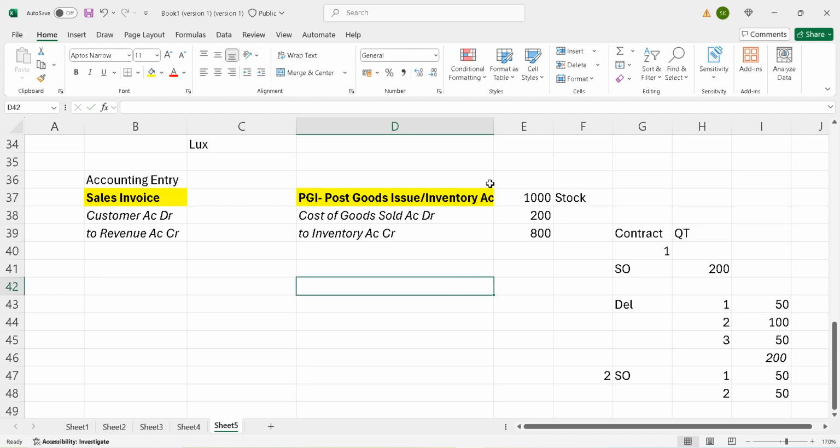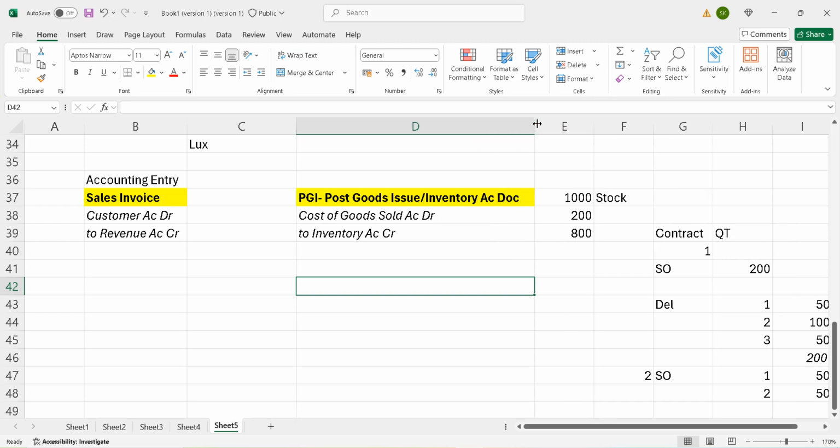See here, you can mention inventory accounting document. This will help you to understand easily.